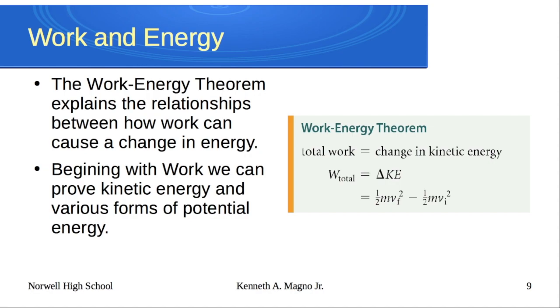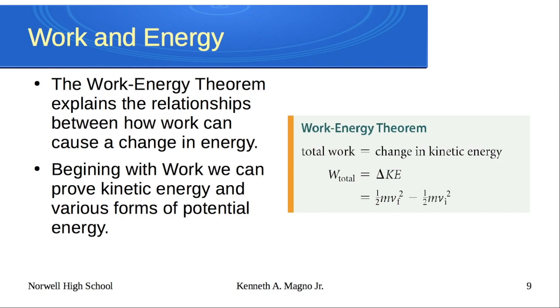So the key piece between work and energy is what's called the work-energy theorem. The work-energy theorem basically states that any type of work done on an object can change its energy. And the most classical approach to the work-energy theorem is saying that the total work done will change the kinetic energy of something. So work equals delta KE. And we can actually use this idea of work equals delta KE to prove the equation for kinetic energy, because we're going to say right now that delta KE happens to be 1/2 m v final squared minus 1/2 m v initial squared here.